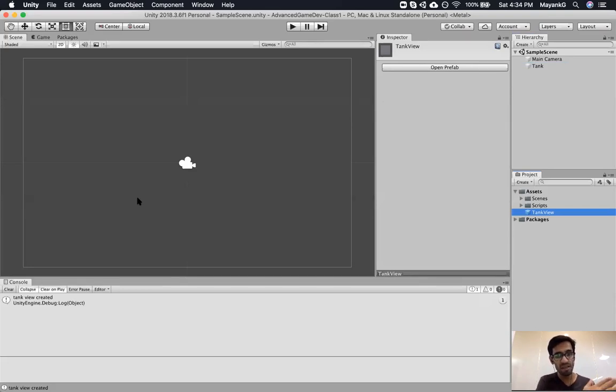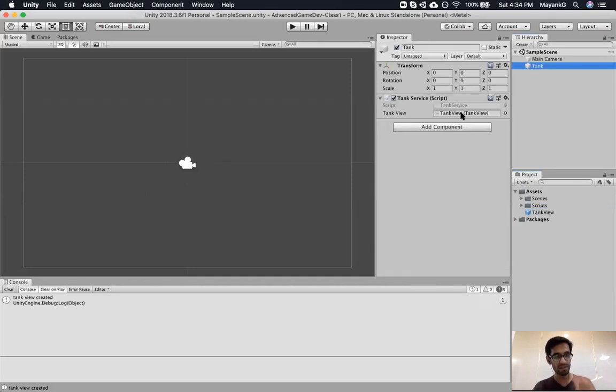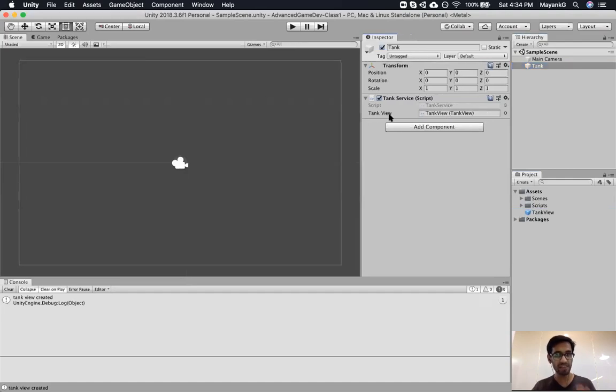That way, if somebody has created an image and attached a tank view, and later for some reason they were playing around with it and decided to remove the image, Unity won't let them remove that image. Unity will say, hey, you can't remove this image because tank view needs it. There are use cases where you want to use that required image, but overall, as a generic pattern, this is the best practice, because it's clear to anybody who's setting it up that you can only drag and drop a tank view here and not any other game object, right?